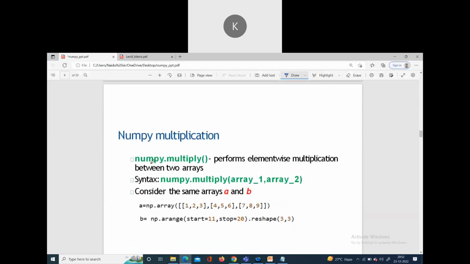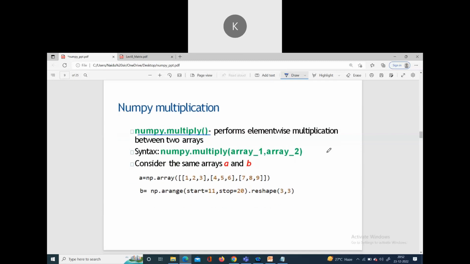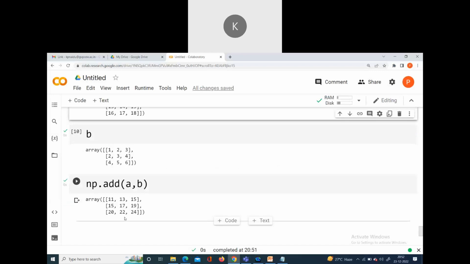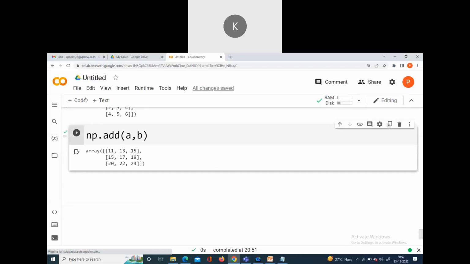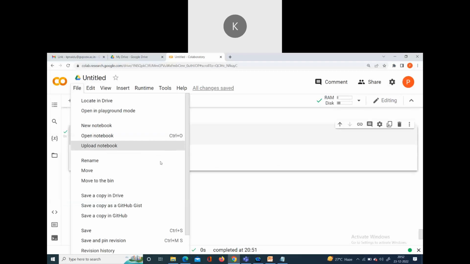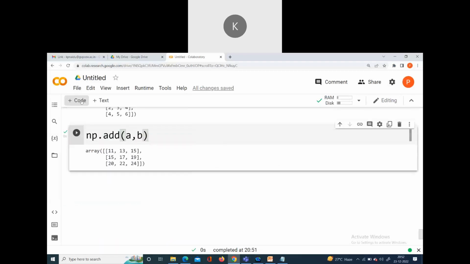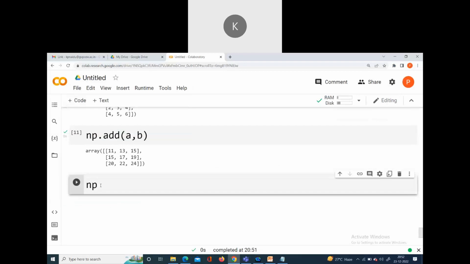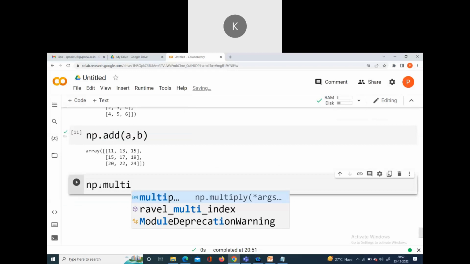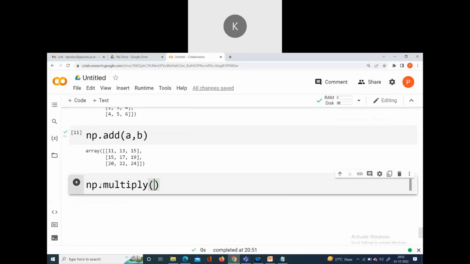In a similar way, if you want element-wise multiplication, we have a method called multiply: np.multiply of two arrays.